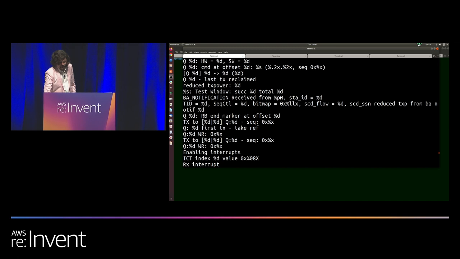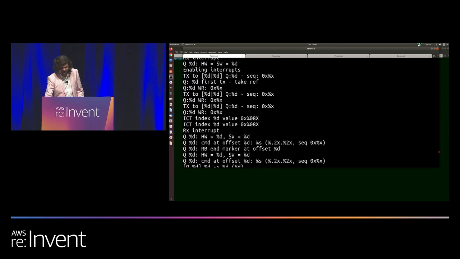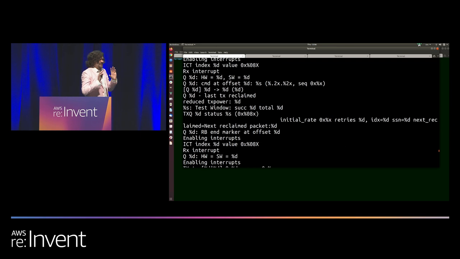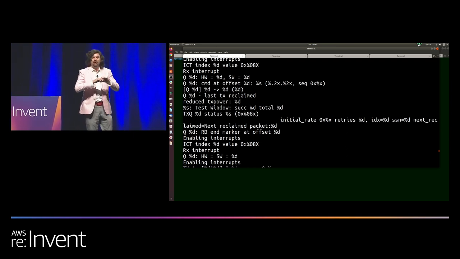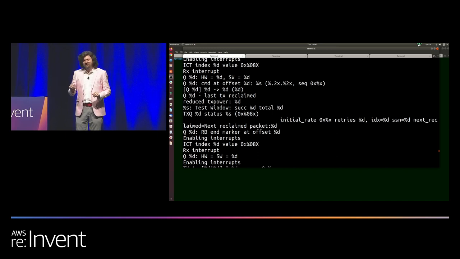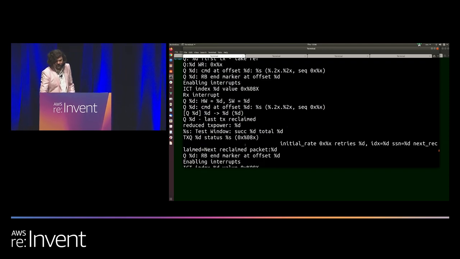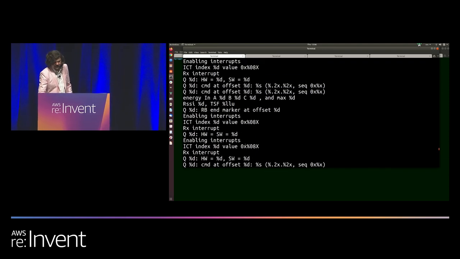And is it really going to do printfs on all the interrupts? Because I have an idea on how to increase performance. And that's, don't do printfs on every interrupt. That's going to slow you down a little bit. But you know what? As a performance engineer, this is such a wealth of information. I kind of don't want Intel engineers to turn it off. So if you work at Intel, you can just leave this on. Maybe give me a mode to turn it off when I want high performance. Because I can mine this for all sorts of interesting stuff. Energy in, A, B, C.